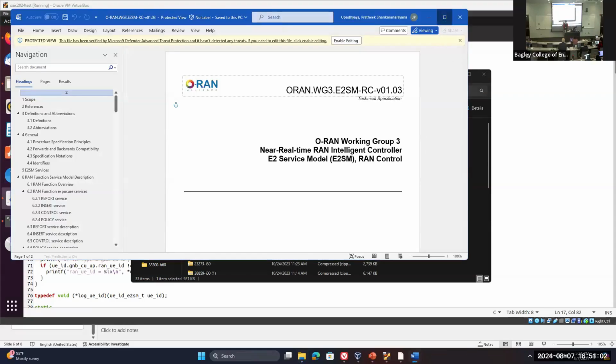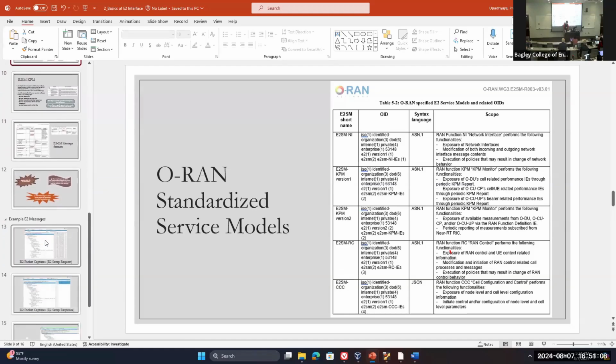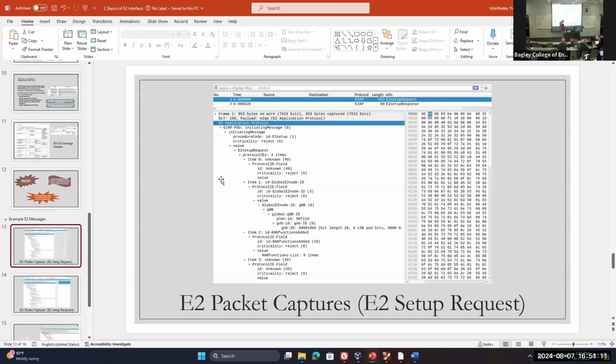Okay, yeah, before I go there, you saw the exchange of E2 messages, right? But I don't think you would have seen what the E2 messages actually look like, unless you're familiar with how 3GPP and O-RAN Alliance work. It might be new to you. So I just wanted to show you a Wireshark capture of the E2 packets. I had done this in my own free time. If you want, you can do it in your time. It shouldn't be hard. I can post the instructions, but in the interest of time, we are not doing it in this session.